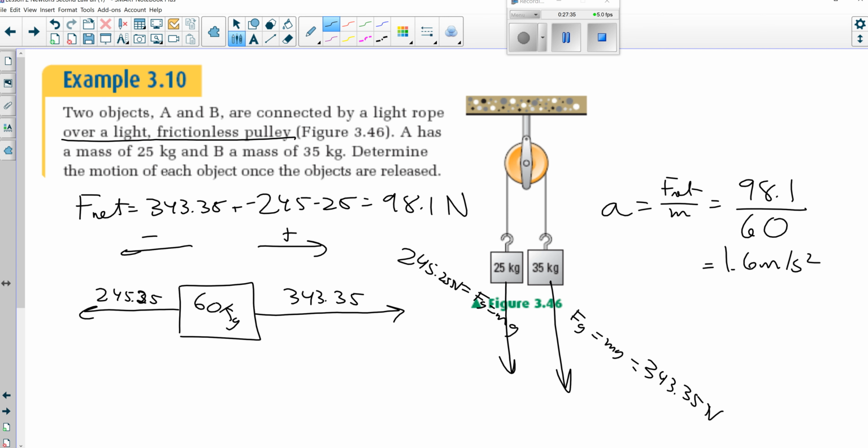It's why, even with a pulley, you can't lift something heavier than yourself with a single pulley. Because if the thing is heavier than you, all you can do is hang on the rope. Force of gravity on the other side is greater than your force of gravity, so you don't go anywhere. You just hang there on the rope and look foolish.